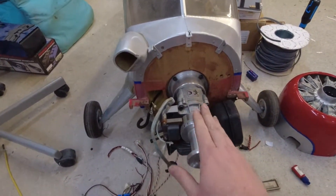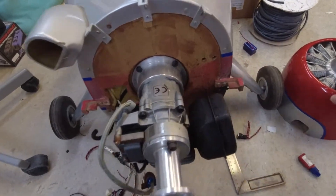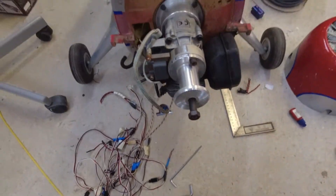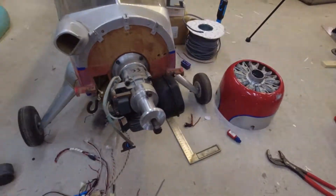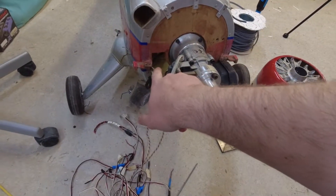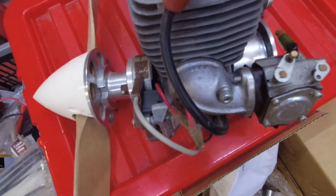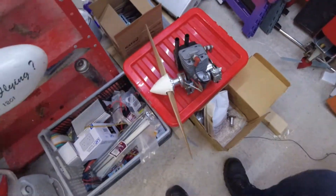The engine is now bolted on — this is an OS 45 magneto engine. I had to mess around with different sizes of mounts and prop drivers to get the right length for the cowl so it sits in the right place, but that's all done now. There's a little clearance on the prop driver out the front and the cowling comes to about there. There's no carb on it just now — I'm trying to find out if the carb bend I've got will bolt straight onto this. The engine that came out did have a carb bend on it, and I've also got one on a 62, so if that can be unbolted and bolt straight on, we're onto a winner.